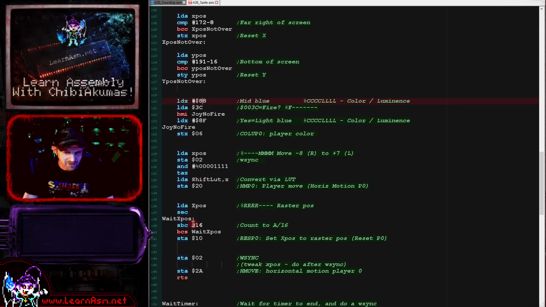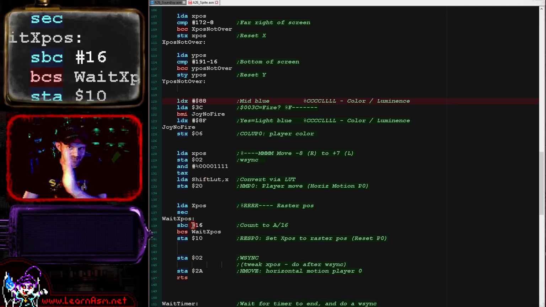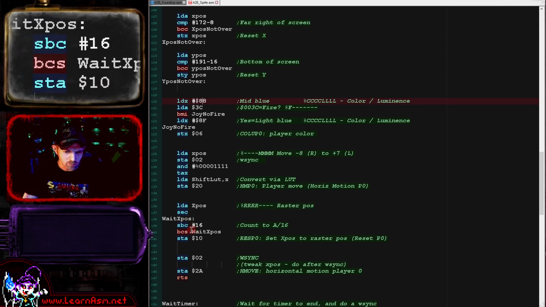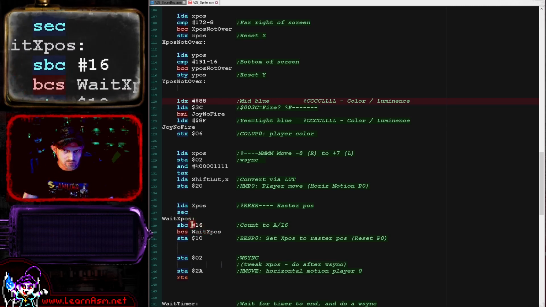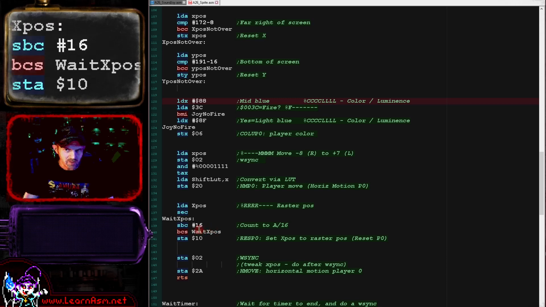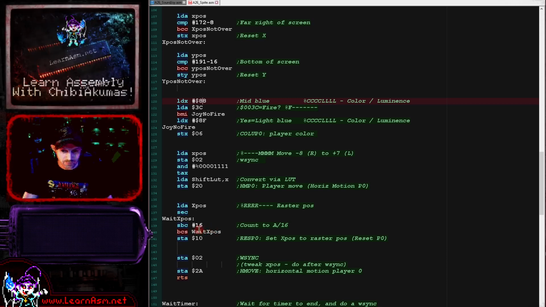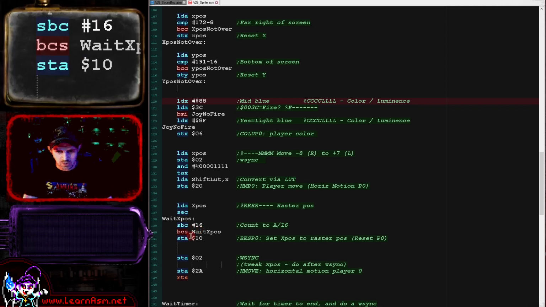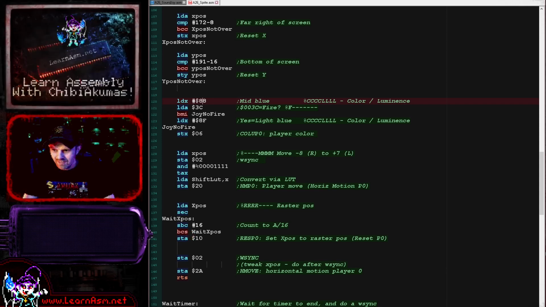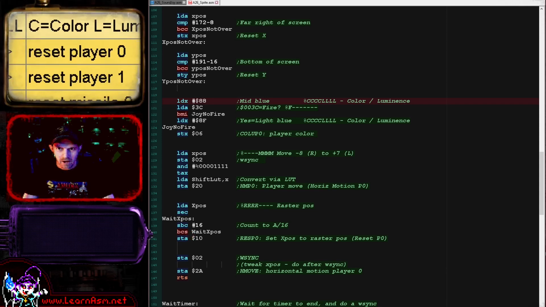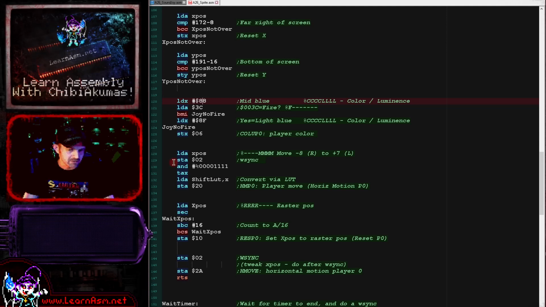And then what we're doing here is waiting, and we're basically counting along the screen with the raster beam. And once our count goes below 0 here, as we're subtracting 16 repeatedly, we're now in the position we want to be, and we're then going to synchronize the X position of our sprite to the current raster beam position. We do that by writing any value to memory address 10. That is the reset player. Reset resets it to the current raster beam position. So that's what we're doing there. So now we've got our approximate X position.